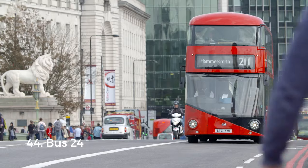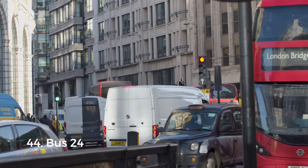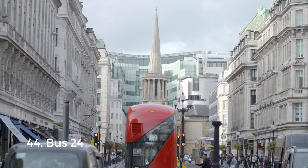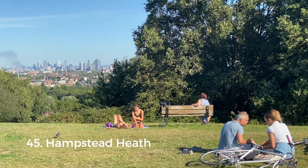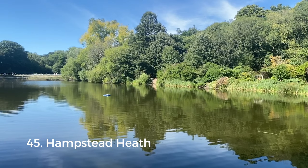Now let's talk about views. It's not free, but for £1.50 you can hop on the number 24 bus from Westminster to Hampstead Heath and enjoy incredible views of central London from the top floor. Speaking of Hampstead Heath, it's home to Parliament Hill, which has incredible views of the London skyline, a huge park, and some wild swimming spots.